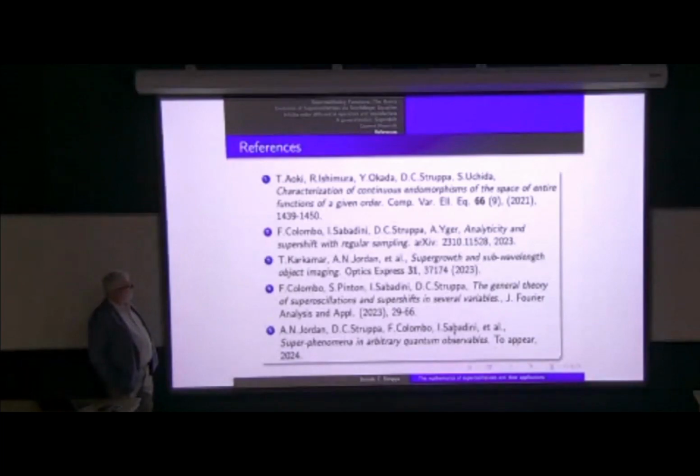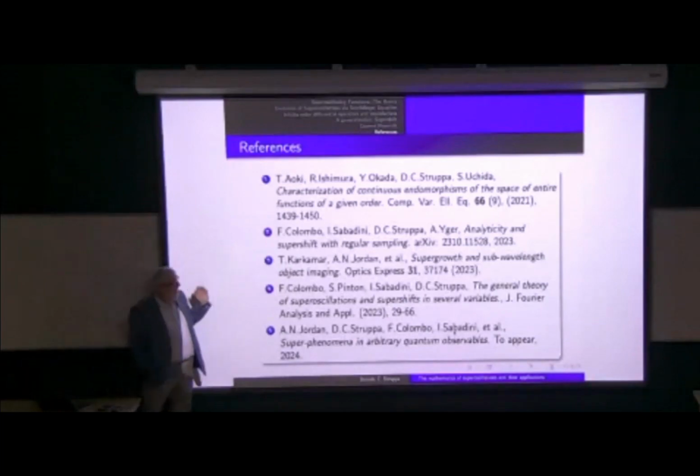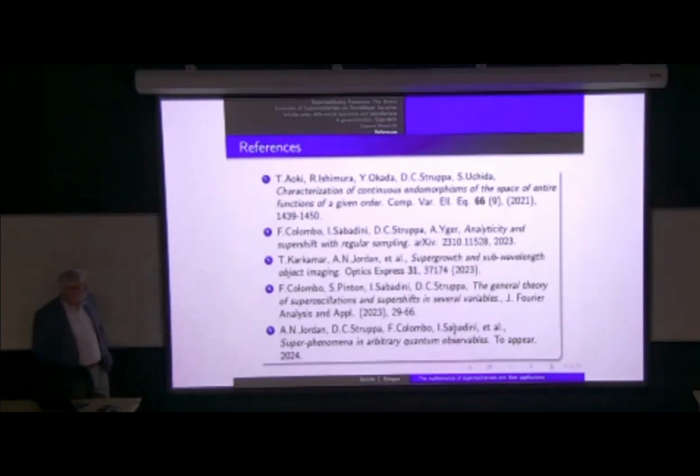I mentioned that we've been working on the analyticity and supershift. This is a paper that we just finished a few months ago and is still only on arXiv. That's where we try to address the gap between these two notions. And we do here the case, now we're working on irregular sampling. So we do the case in which the samples are equally spaced according to certain rules, so that 1 minus 2j over n would be one of the examples of regular sampling. But what happens if you allow irregular sampling? Can you gain something by allowing points to behave differently?